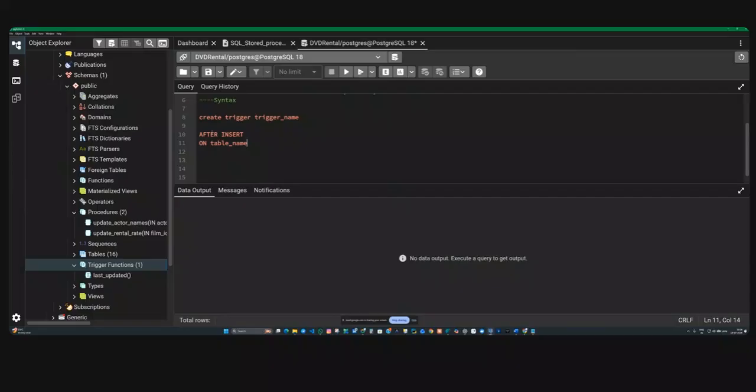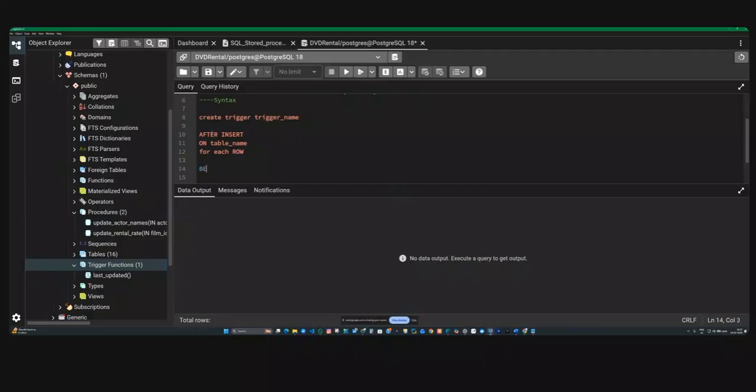That is the syntax. And you can also say for each row. If I inserted 10 rows today, I want all those 10 rows records that I have inserted.